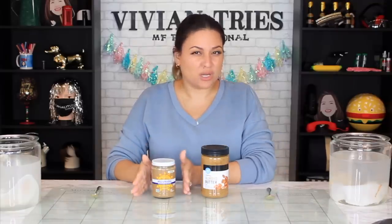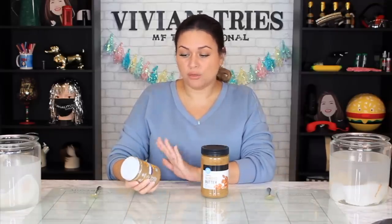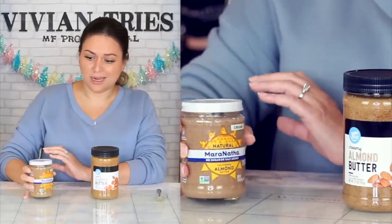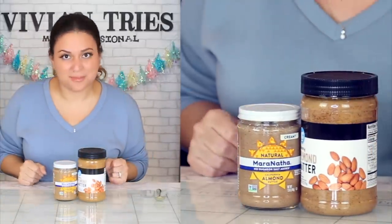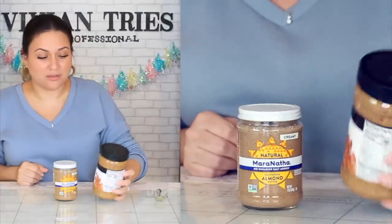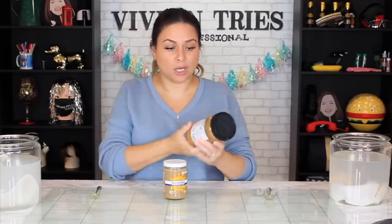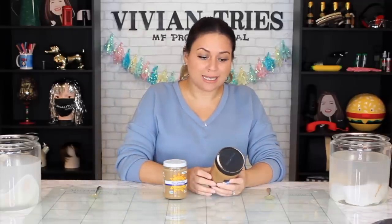Number 4, almond butter. Maranatha, I think that's how you pronounce it. Brand, all natural, no sugar, no salt, no nothing. Have you seen these at Walmart? Pricey. Now Amazon, they thought, we're gonna give them the Sam size for a fraction of the price. This one, creamy almond butter, 100% almonds. Dried roasted almonds is the only ingredient listed.